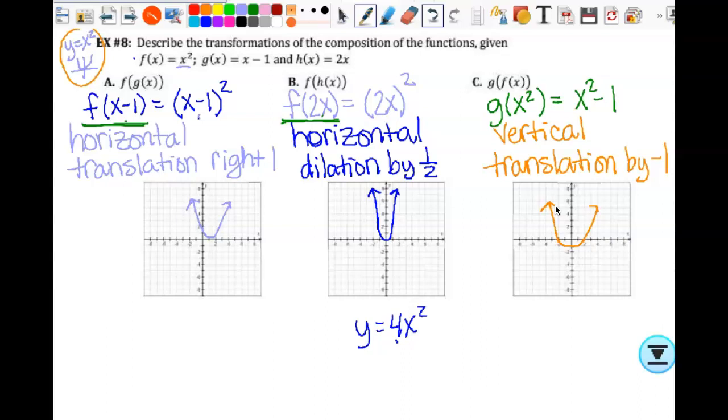But not real flat like that, but I'm not redoing it, because you know what a quadratic looks like. I'm not worried about that. All right, any questions at all? We good? Perfect.